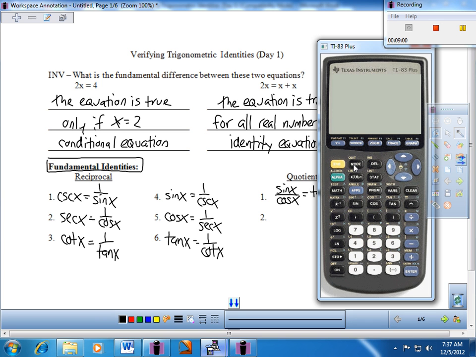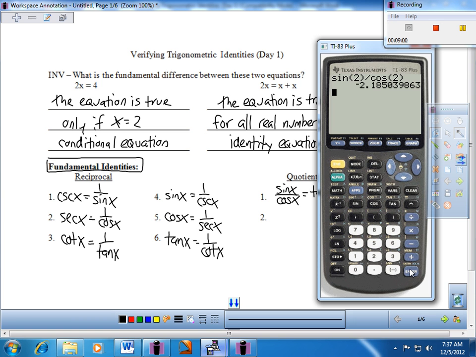And very simply, I'm going to do this, everyone. I'm just going to type in sine of any number at all. Hey, the first number I saw on the calculator was 2. So sine of 2 divided by cosine of 2. And there it is. That's what sine of 2 divided by cosine of 2 is.